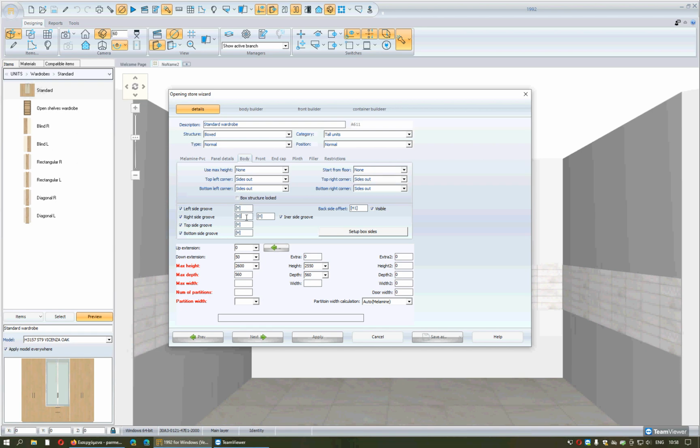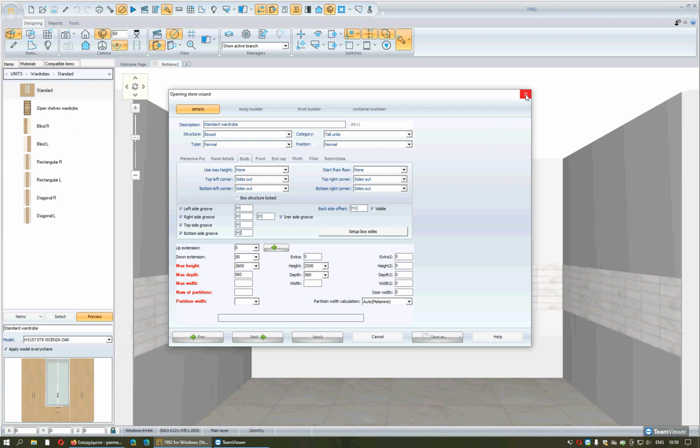You can see here that each option has the letter H. Behind this letter, we have a value which marks the value of the groove. So behind the letter H, the value of the groove is 8 millimeters.